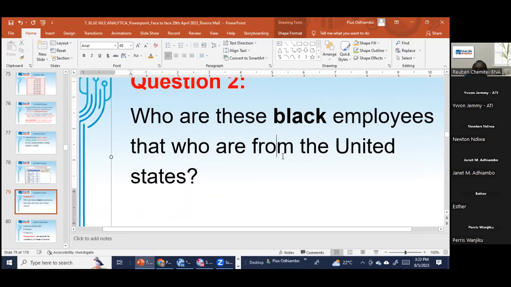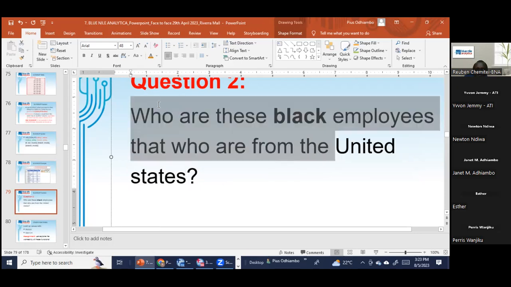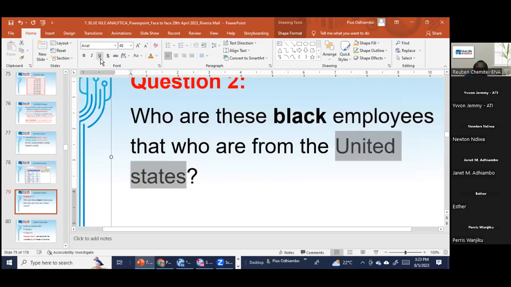So we want to find out these black employees who are from the United States. What are we going to look for? We are going to look for the country, and as we look for the country, we are going to return the name. Who are these black employees?